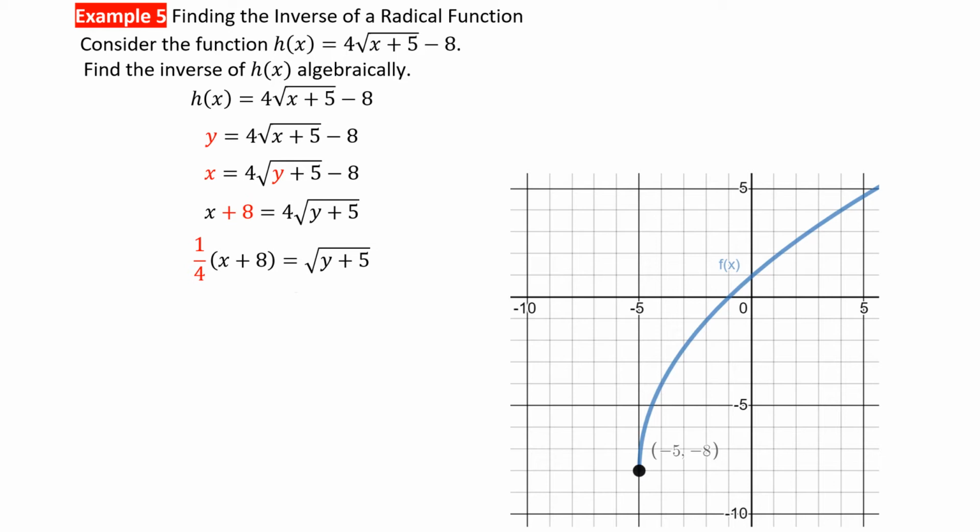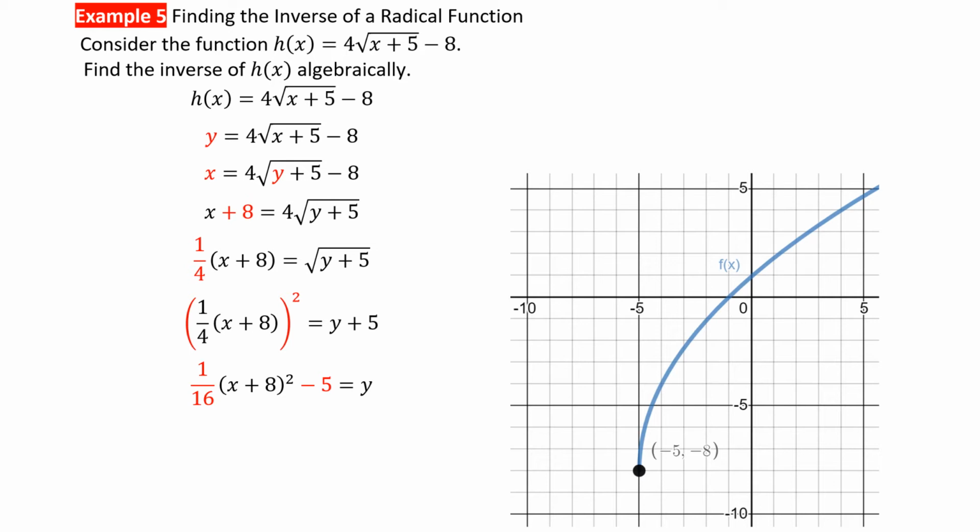I'm going to express that as 1/4 just to give the sense that what was a vertical stretch is going to ultimately become a horizontal stretch. We've got the square root of y plus 5, so we need to undo that by squaring both sides. Now you see that 1/4 is inside the square. That's right in front of the x. That's our 1 over b. That 4 is representing a horizontal stretch. And finally, we're going to have to subtract 5 from both sides.